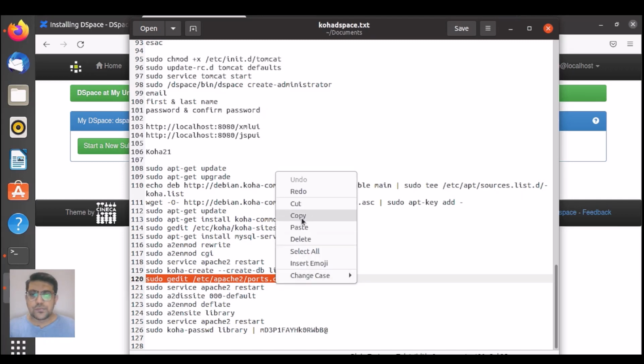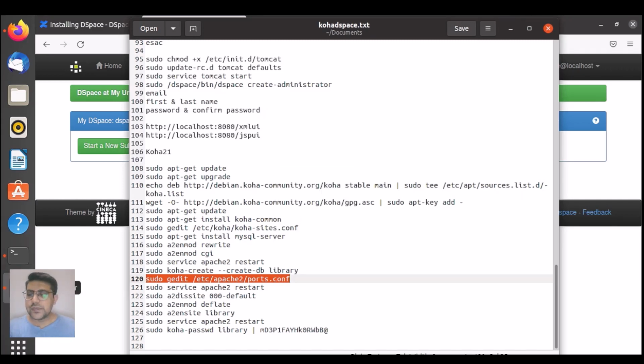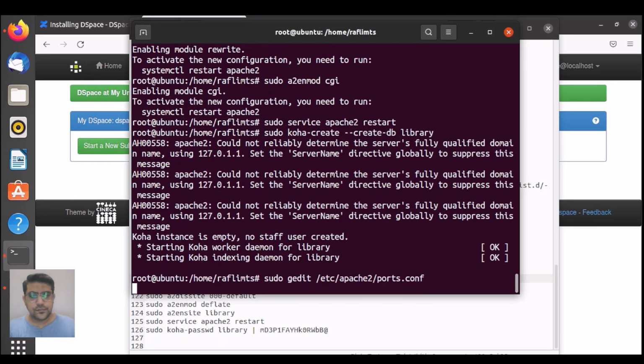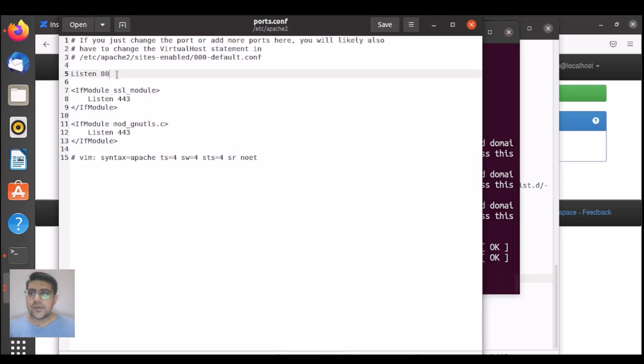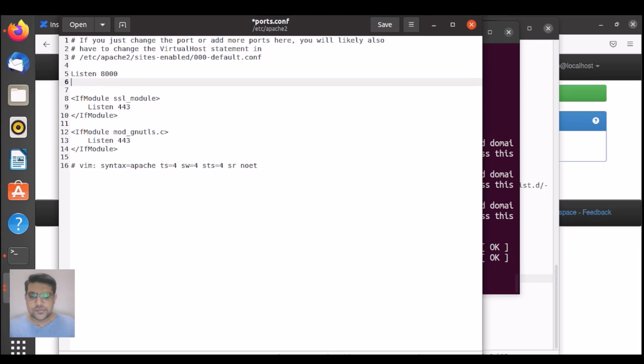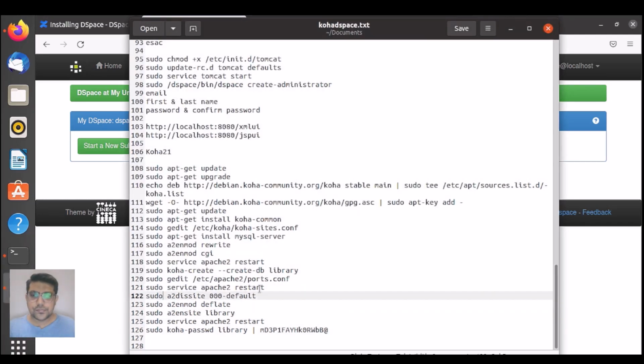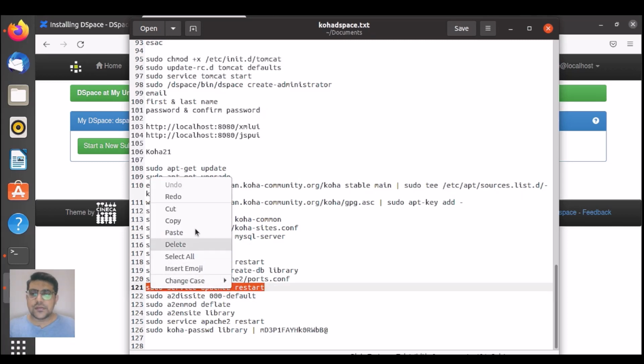So in the ports configuration file, let me open this file, and there we have by default 80, so it's 8000 for the opac and 8001 for the staff interface. And save this, close this, and then we need to restart Apache once again.